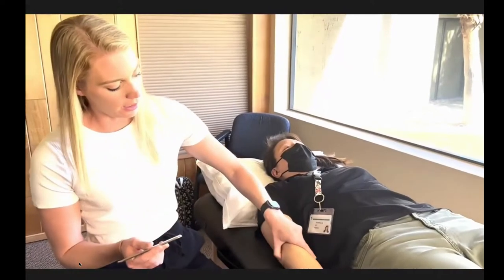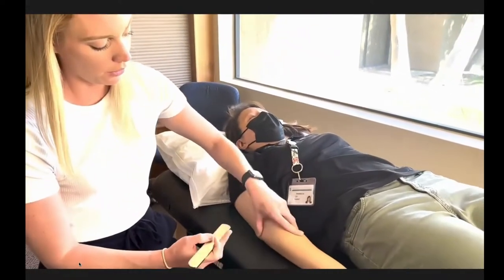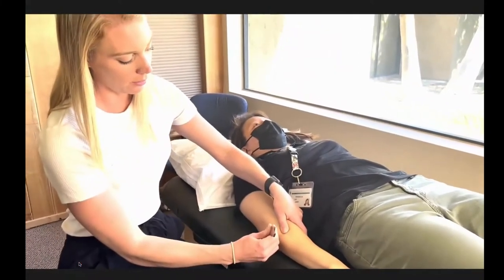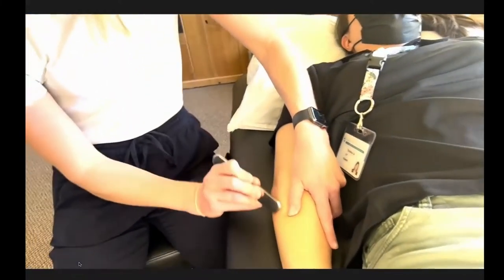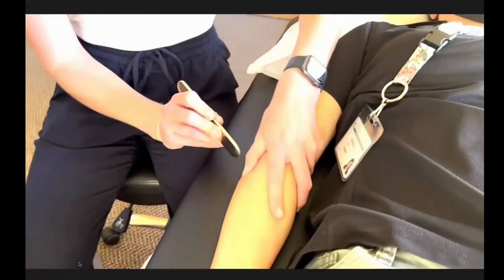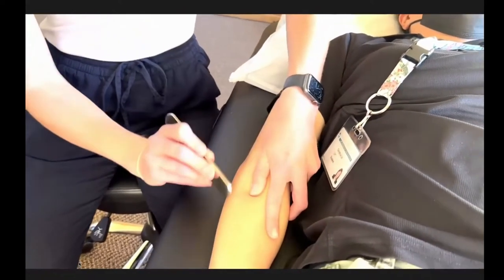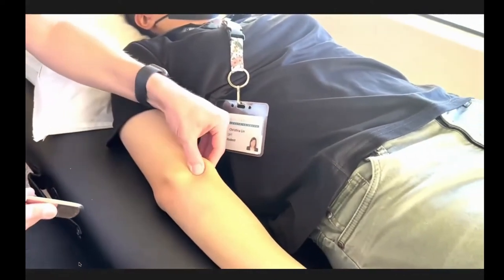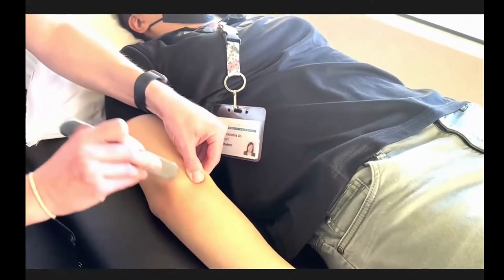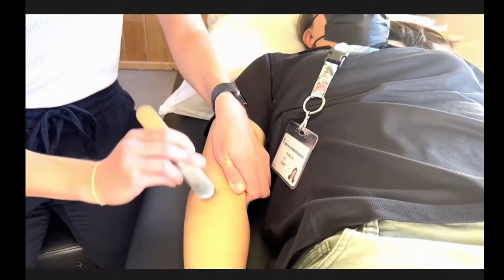Okay, we find the head of that common extensor tendon, get a little emollient on there, and use the scanner at about a 45 degree angle. You can feel some of the imperfections in the tissue. It'll feel a little gritty as you use it. And we work down through the common extensors. We also want to make sure that we're hitting the head of the pronator teres and that there's no impingement of the nerve in there, kind of brushing away from where it could pinch through those two heads.